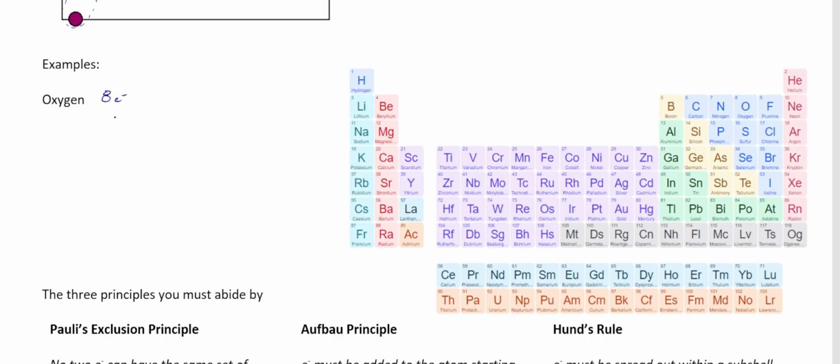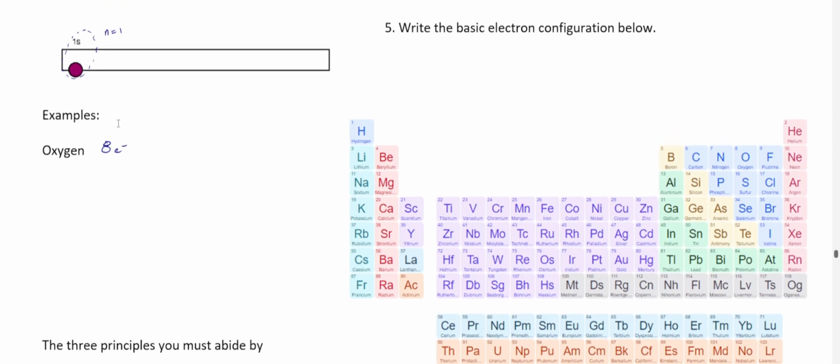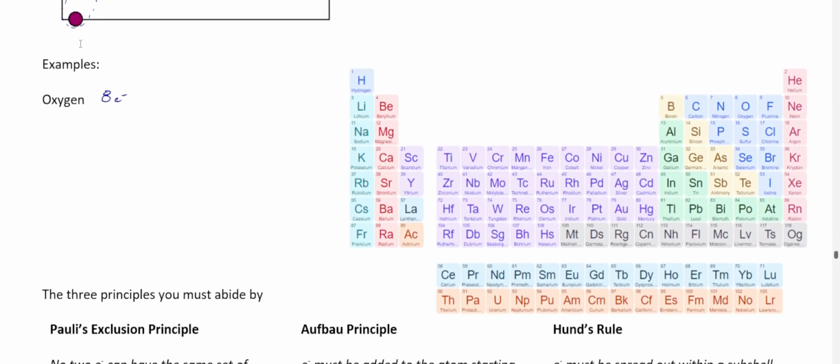So what I'm going to do is start from the lowest possible energy first. That's my 1s orbital. So I start over here and I write 1s, and instead of a circle, I'm just going to draw a little line here to indicate the 1s orbital. All right, so I'm going to fill this with electrons, one with an up spin and one with a down spin, or clockwise spin and counterclockwise spin. Okay, so that's only 2 electrons. I have 6 more electrons to place.